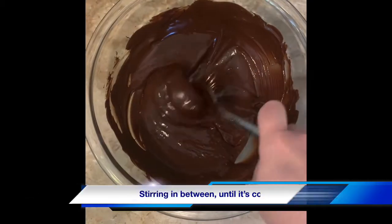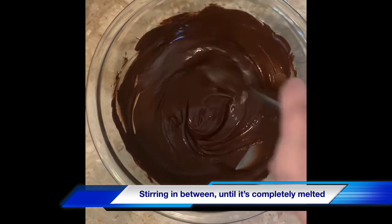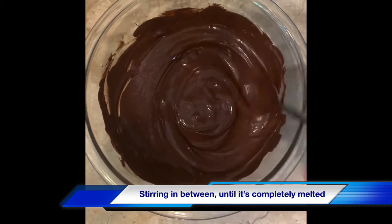You want the chocolate to come out looking like this, nice and liquidy. If you have 1 or 2 little chunks, that's okay. Keep stirring and it will melt when it's all together.